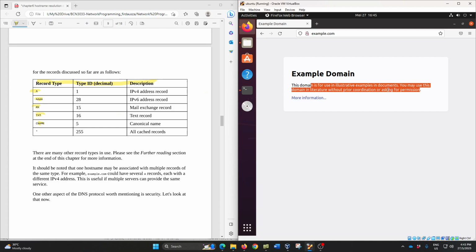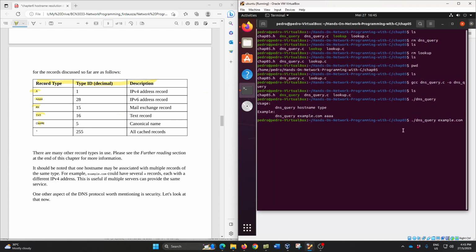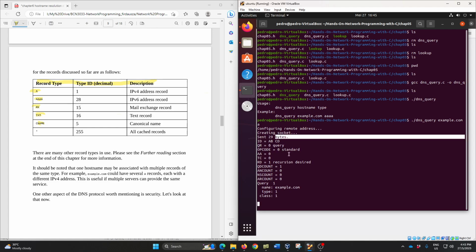You may use this domain in literature without prior coordination or asking for permission. So you are fine to use example.com for our education, and then choose A, for example, the IP version 4 address record. So you will have the information of example.com here.